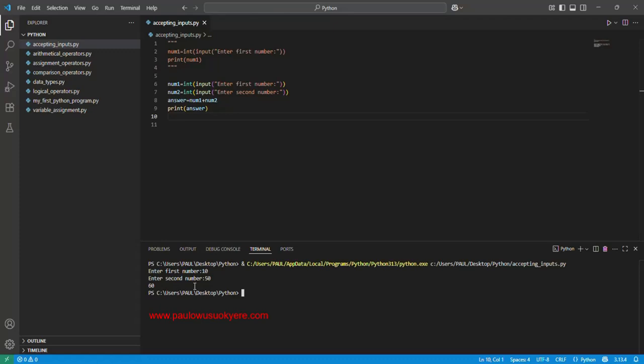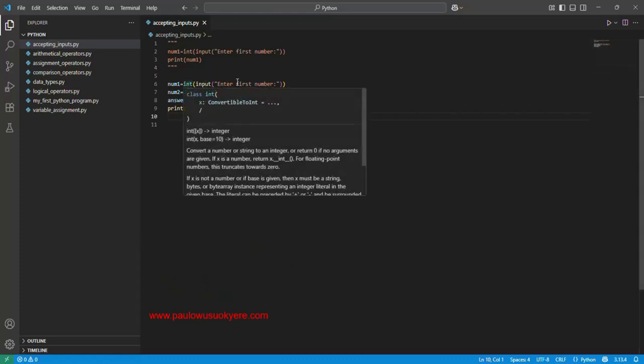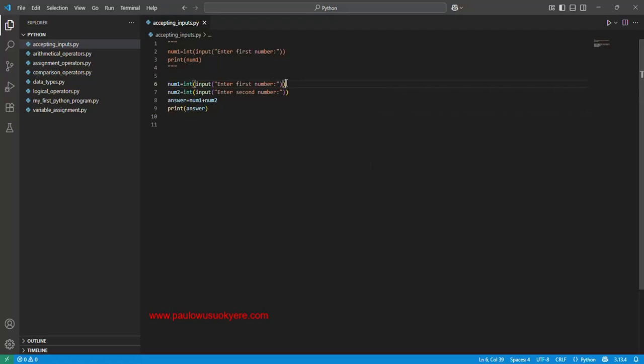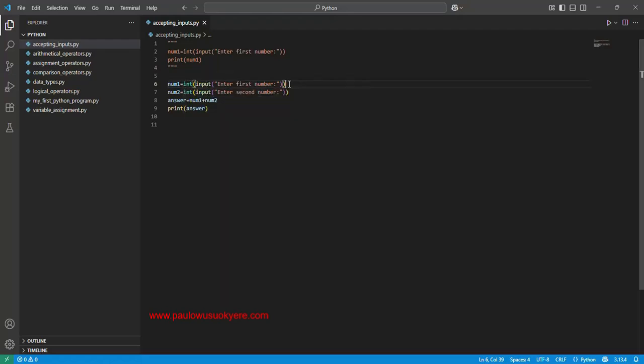in Python programming. Because I stated that I will enter integer numbers only, that is why here is int. Int means the number to be entered must be an integer.